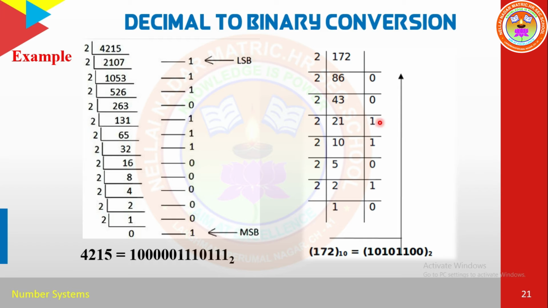Okay, right. So here the topmost value in this series is the LSB, and this is the MSB. Why? Because the first value should be right here, right? Already told, on the right hand side the first value is the LSB. On the left hand side the first value is the MSB. So LSB: what is the expansion? Least significant bit. MSB means most significant bit. So these are the two different expansions of LSB and MSB.